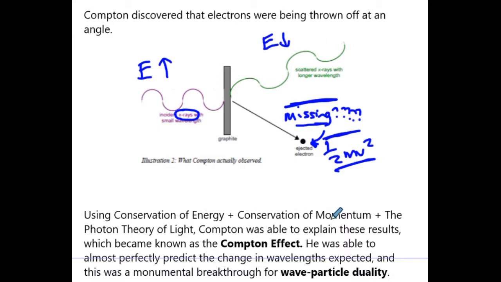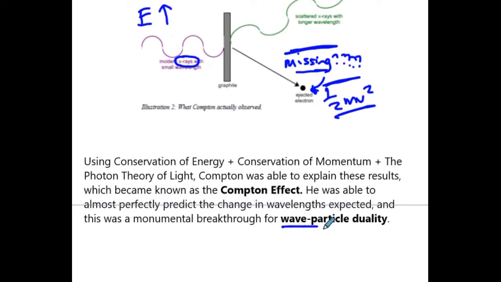And what this ended up doing was it led some scientists to start considering the idea, and hopefully you can see this at the bottom of the page here, of wave-particle duality. This is going to be the subject of our last lesson. And it's where scientists started to finally realize that at the quantum level, which is really the subatomic level, things behave differently. That particles sometimes behave as waves, but they also behave as particles.